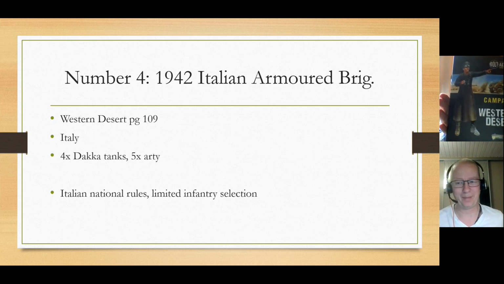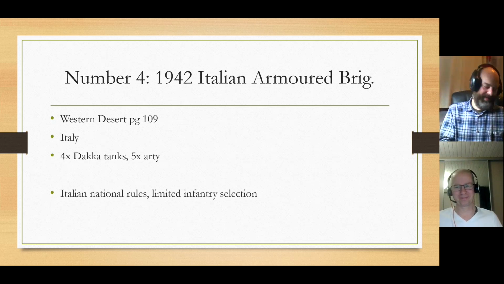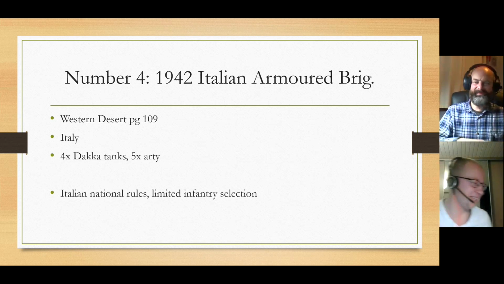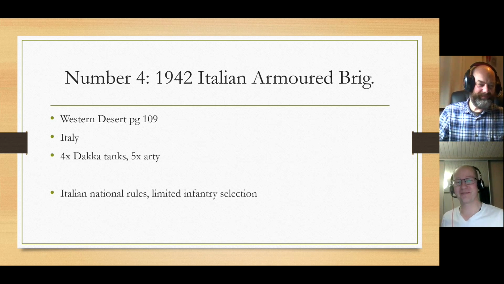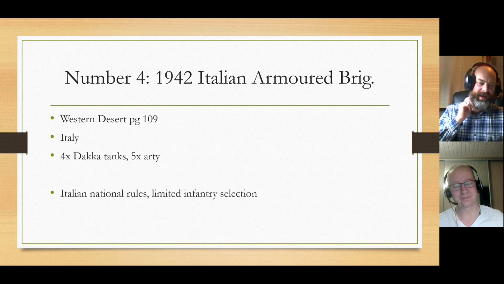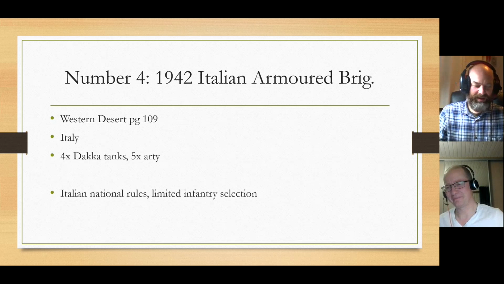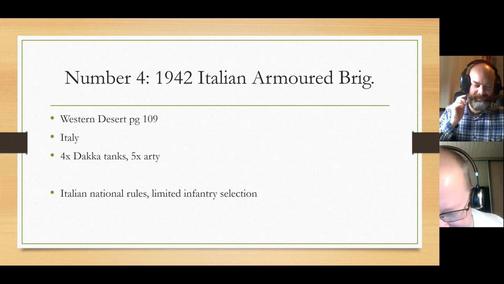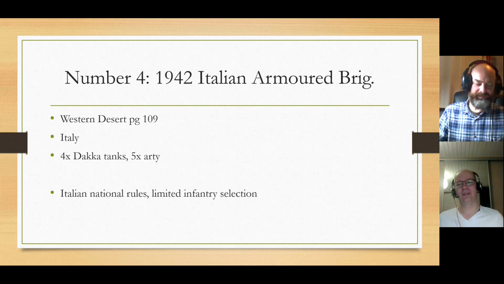I think you could probably safely bet that a good portion of the Bolt Action audience just spat their drink out that we've actually done this. Have they lost all sanity? No, we haven't. This is really good. We're really thinking about it. So we're in Western Desert, 1942 Italian Armour Brigade. Sorry, even I think we're crazy, but we're right.